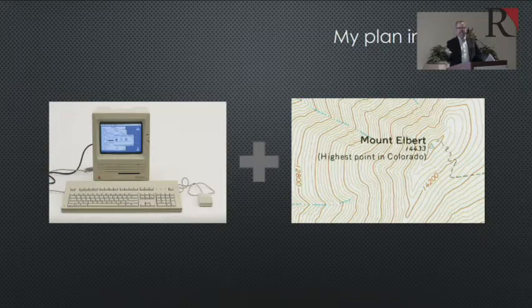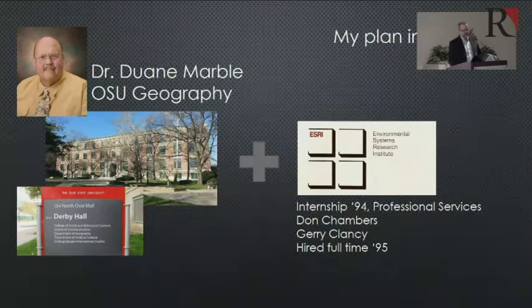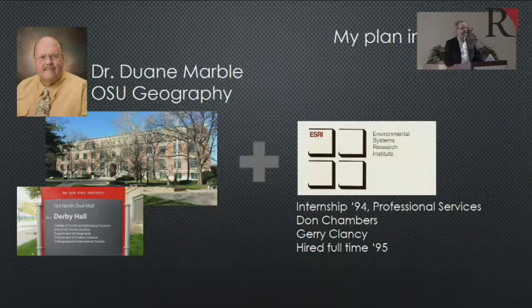And we found articles, including articles about Esri, which I didn't know anything about, and GIS. And so my plan in 1993 was, I'm going to combine technology, PCs, and map making somehow, some way. So my plan was to go apply at a number of schools, and Ohio State, for some reason, accepted me. And after 6 months of realizing I'm not cut out for a PhD, I wanted to be very hands-on and applied in my work. So I tried to be true to my own nature right away.